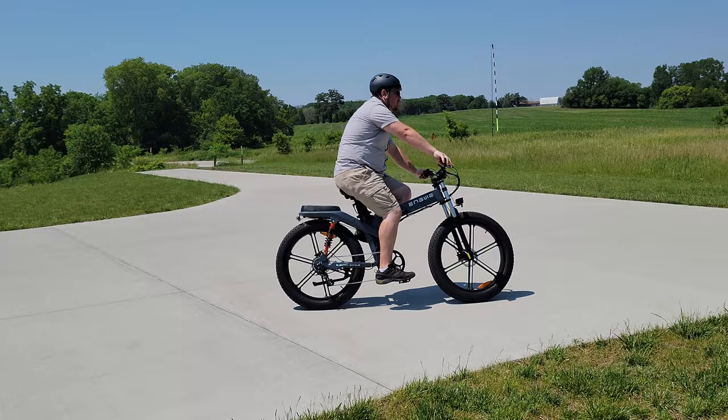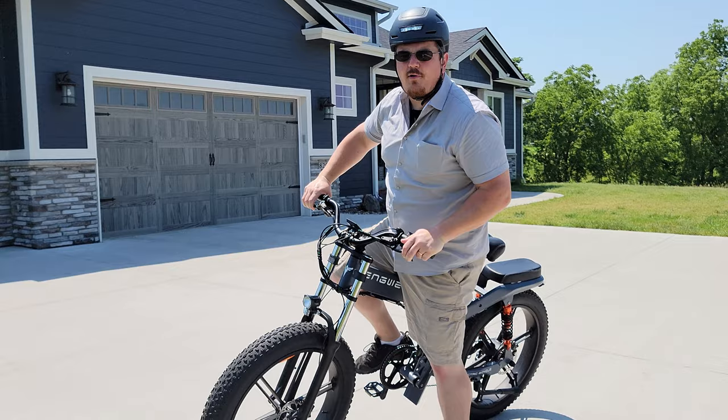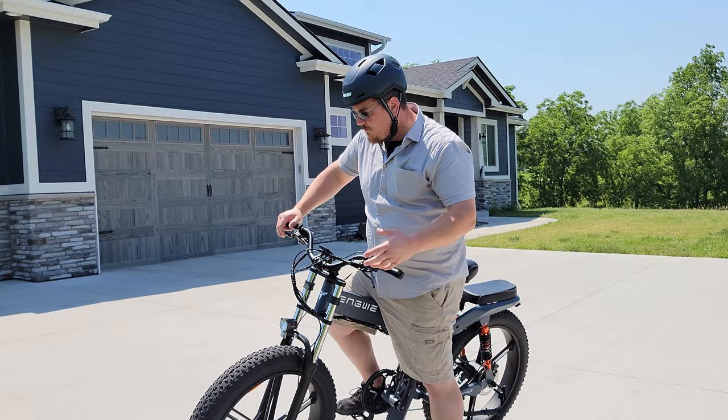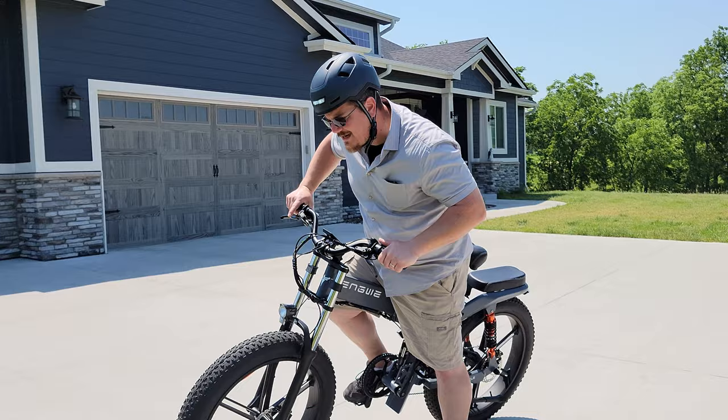It's enough to compress the suspension. And I've braked from 31 all the way down to 0. The brakes take a lot longer than on an e-scooter, I can tell you that. But they feel solid. There's not a lot of play and slop, which is what I hate in brakes. And we haven't had to mess with them a lot, which I like. So now we're gonna go ahead and do some speed tests.